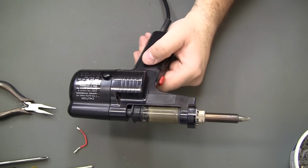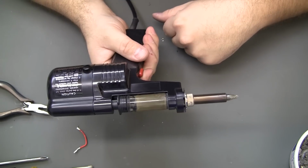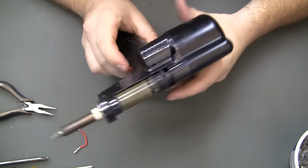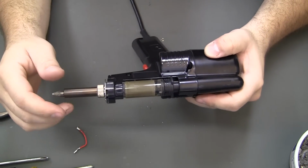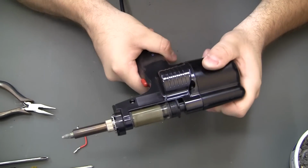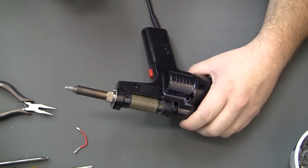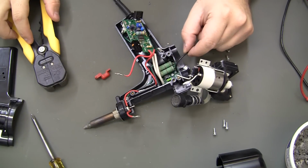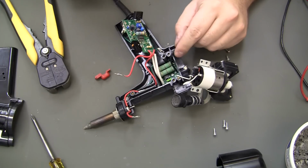So let's plug her in. See if we got suction. Oh no, it's not running. Heater's working. Suction's not. Oh man. Oh, I think I found out why. There's a black wire right here that came off the motor. So I'll fix that and we'll get back to it.